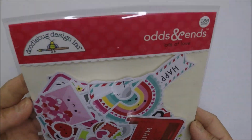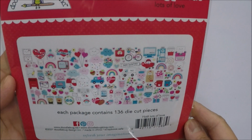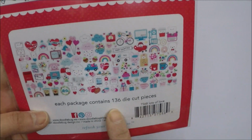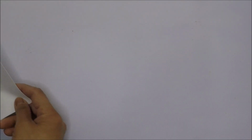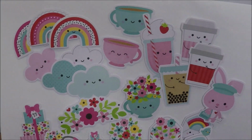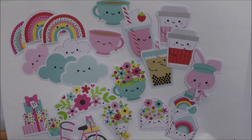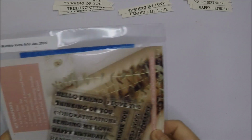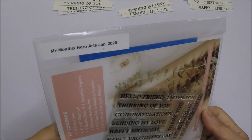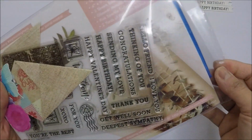I already detached the papers that I will be using for my cards, and those are the patterns I chose. And here I'm showing you the images that you get from the odds and ends package. It comes with 136 die cut pieces, and here are the ones that I'm going to use on my cards today. I use sentiments from my old card kit from my monthly Hero Arts January 2020.